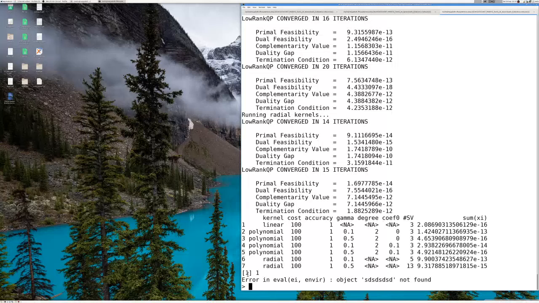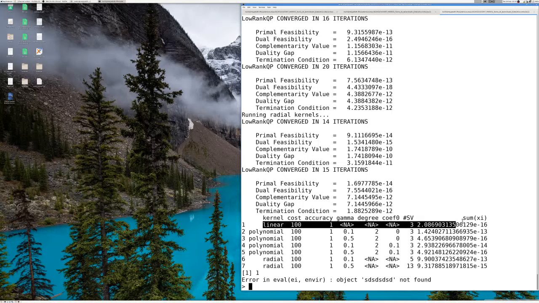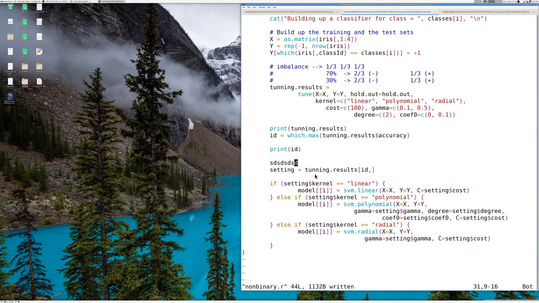Yeah, it selected the first, which is the linear kernel. That's a good selection because it's just an easier kernel. Of course, you guys could also consider the sum of x's and the number of support vectors. I'm not considering that, I'm just considering accuracy at this point, but you guys could consider that.